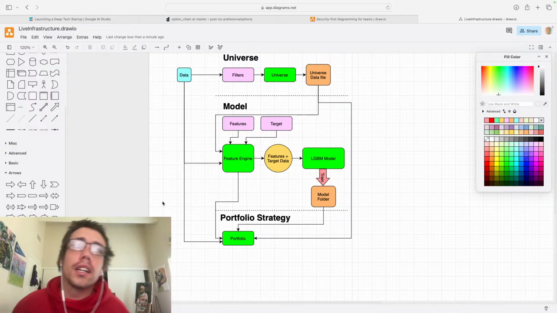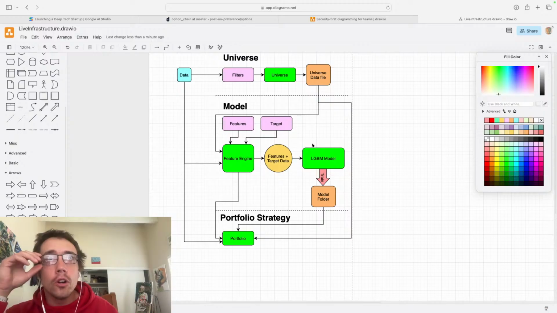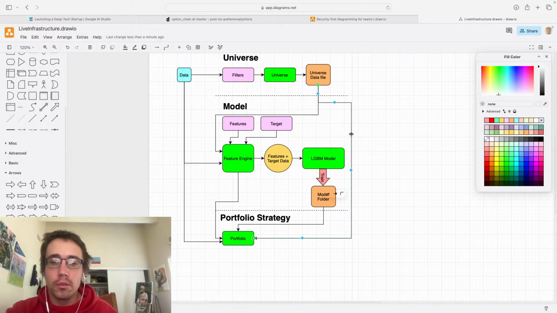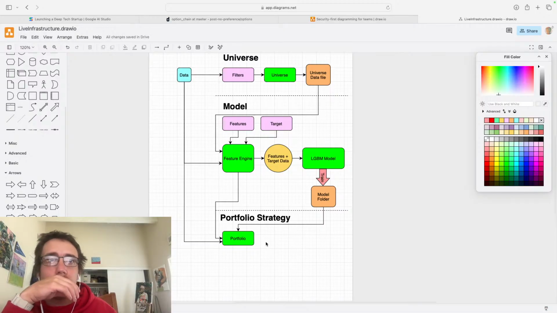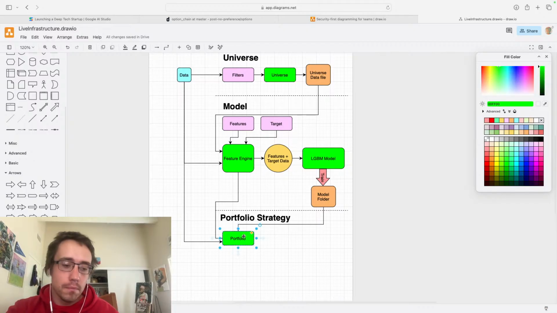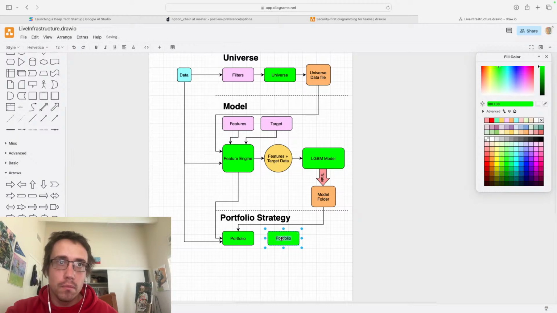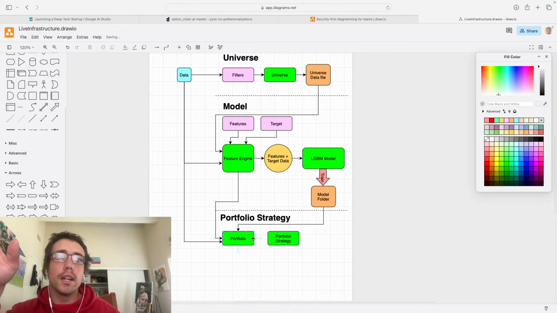And then we're taking the... Oh, the universe actually isn't fed into the portfolio, is it? Because we have the model. We're getting the universe from the model, so we don't need to worry about that. Okay, so that's where I'm at right now.